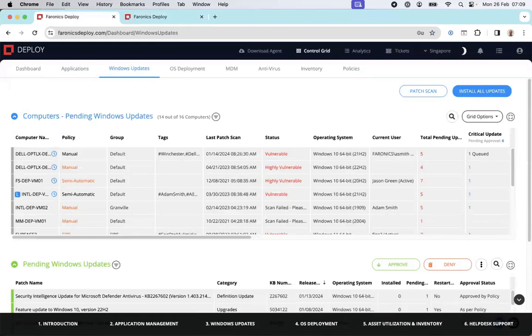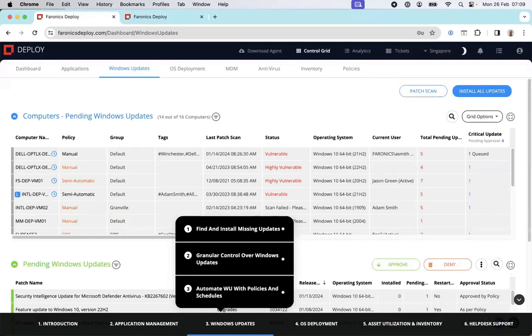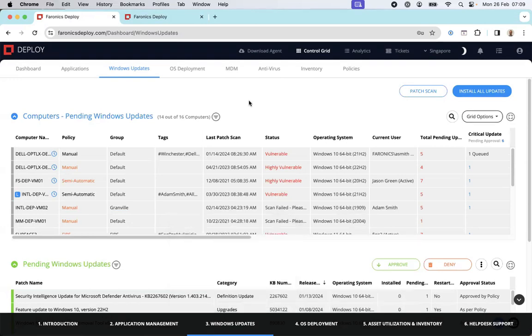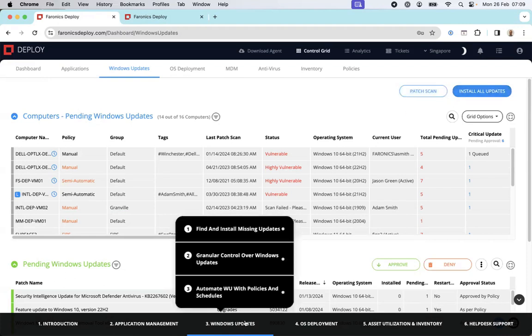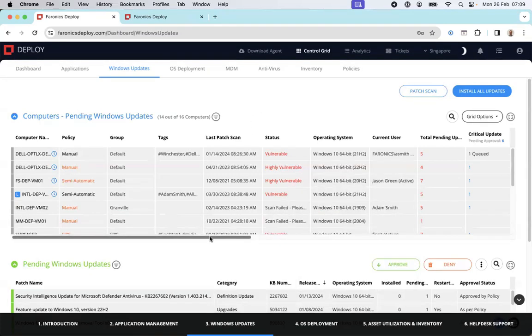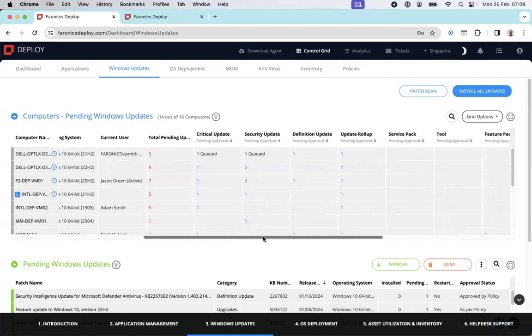Okay, moving on to Windows updates. As with application updates, and with Windows updates, you just think about how much time you're spending on it and think about how much time you could save. For example, with Windows updates, I've got this button here, install all updates. So that's the simplest way to do it. One click to just deliver everything. But you can do it in a much more hands-on kind of way if you prefer.